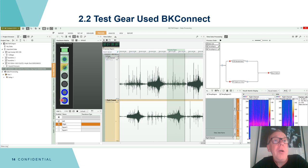When I've connected my LAN-XI hardware to the computer, my module pops up here, and this shows my two generator outputs and my four inputs, and the two on the top are green because they're active, and they are the left and the right measuring, set up to measure voltage at 1 volt per volt. When I have a recording, it will appear in the time domain here, and I can select a portion of the recording, or just one track, in this case the right channel only, and run that section through an analysis, what we call a process chain, where we define exactly how we want to analyze that signal. I manage all my displays using this very simple what we call a result matrix here, and then I get my results over here.